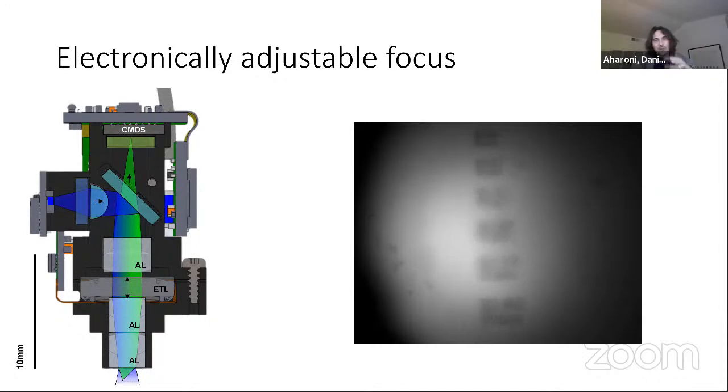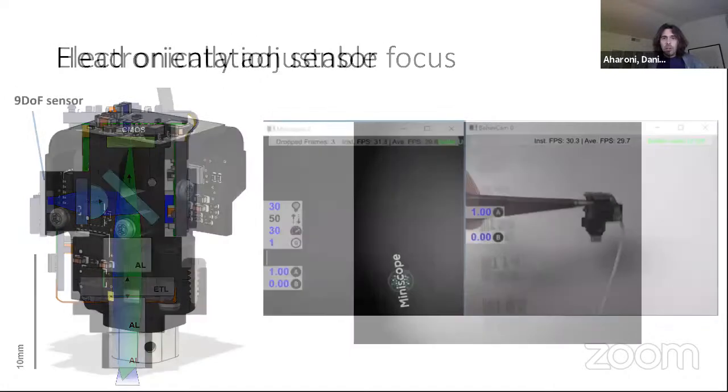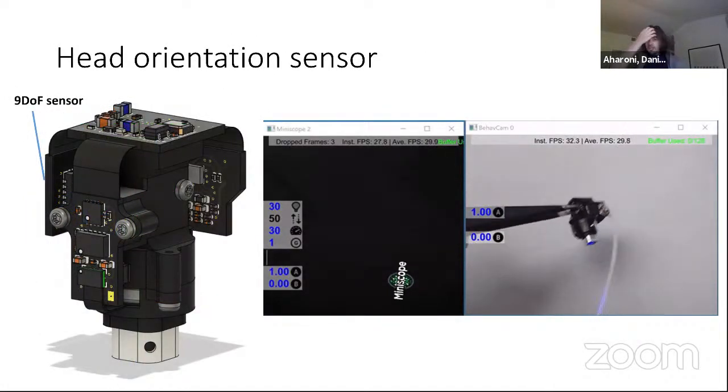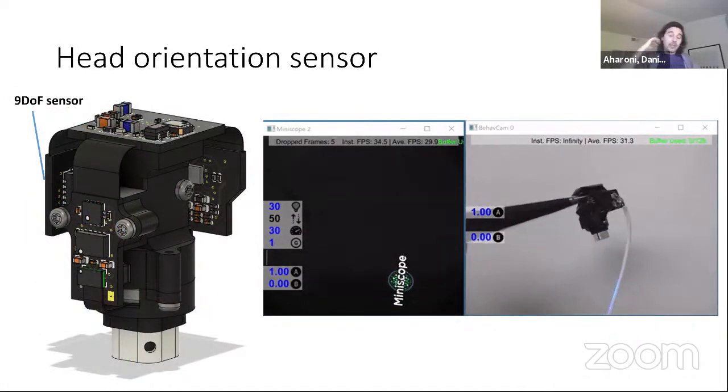There's just an image of a resolution test slide while we're moving a slider back and forth in software. And we can adjust plus and minus 150 to 200 micrometers. So you can really look up and down your tissue to find the plane that has the best imaging of cells.